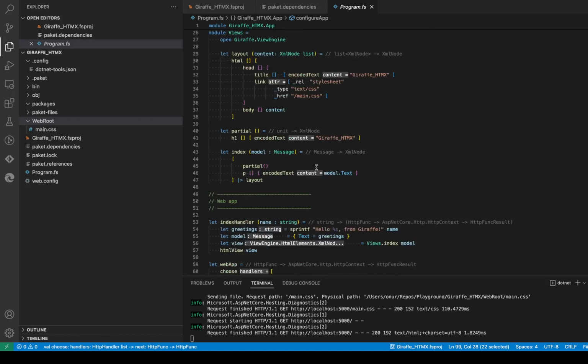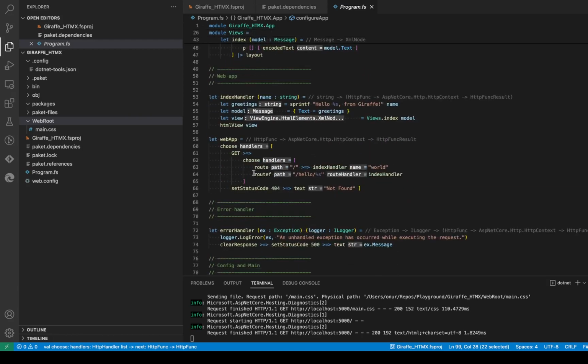The whole thing about Giraffe is that it offers you a functional pipeline where you introduce some handlers. For example, for this case, it says that if the request is GET, then choose one of the paths, one of the routes.